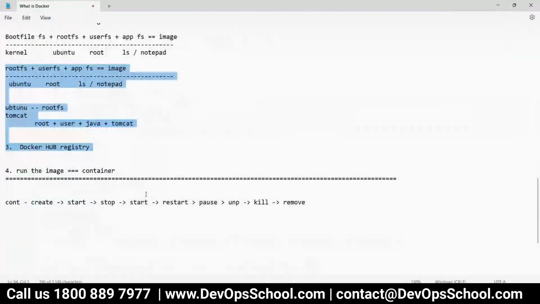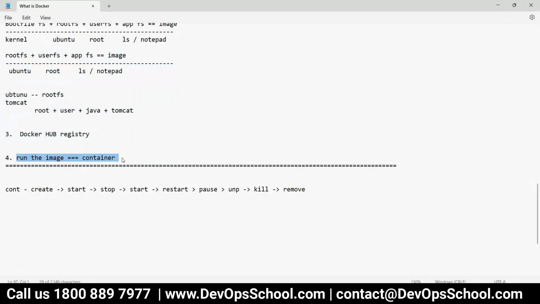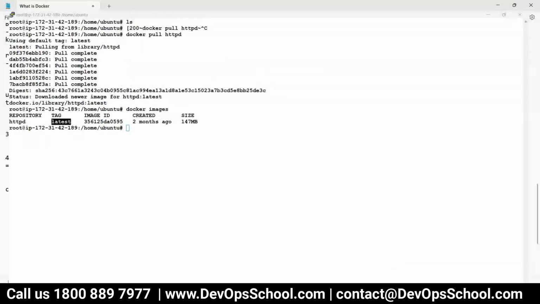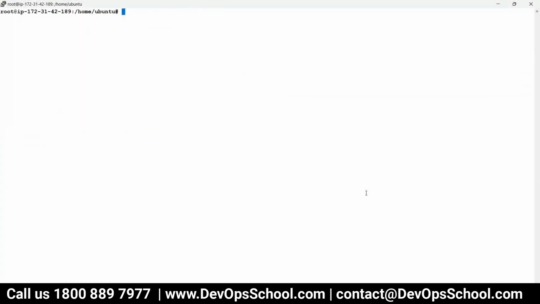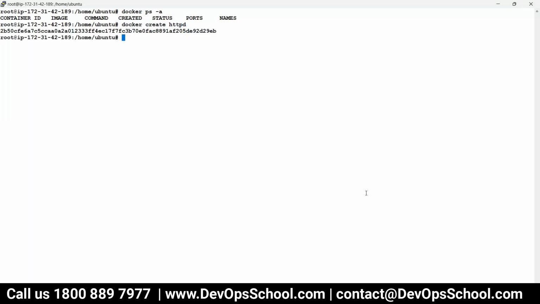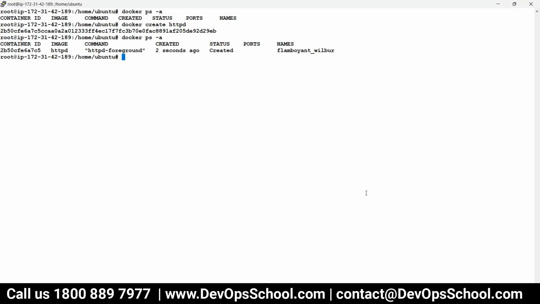And now what do you want? You have to create a container, start the container. So can we do that? Let me show you. So here, do we have any containers? No. Can we create a container? Docker create container from httpd, enter. One container. See, you get a container ID from the image. Inside the image, the container command is set up that will run. Created, time, status, created, and each container will get one random name, so you can specify your own name also.